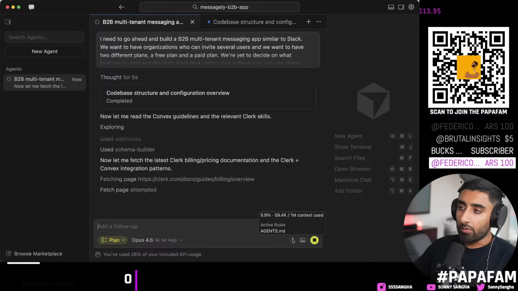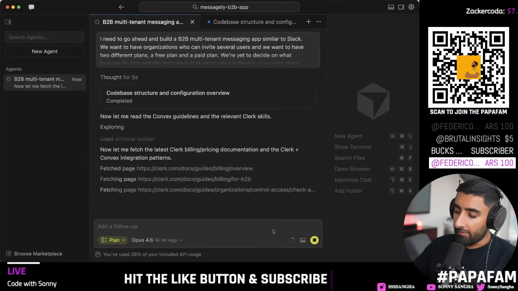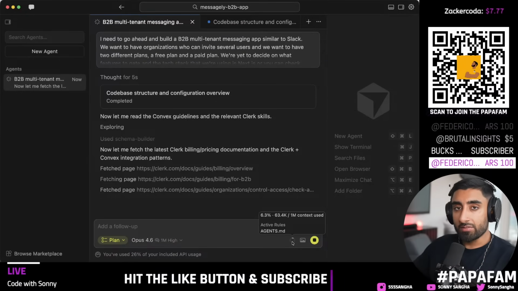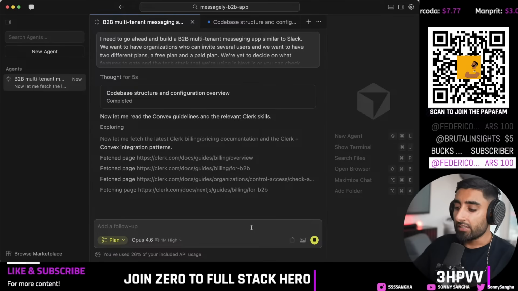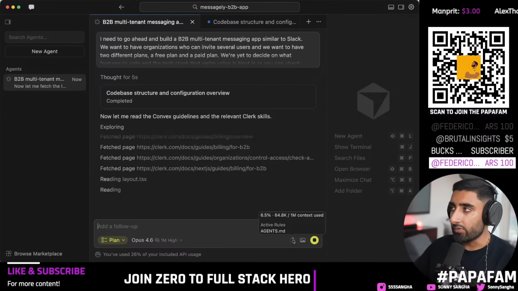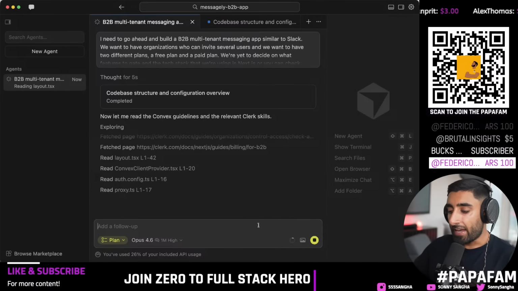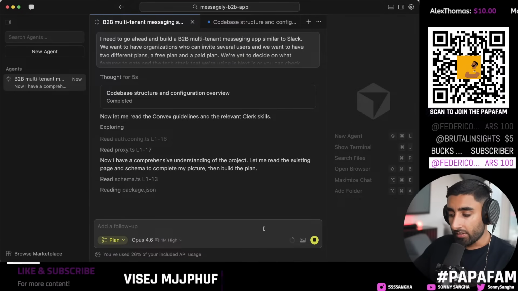Okay. Now, one thing that I really want to stress is that the new Glass UI that you might have tried out, you might have not, inside of Cursor, when you use that, you do lose track of this, right? So when you do lose track of this, it's very easy to not know what your context window is. So get used to this and know how quickly it can stack up, especially when you're using an IDE, and know that you don't want that to climb. Look how quickly that's climbing, right?